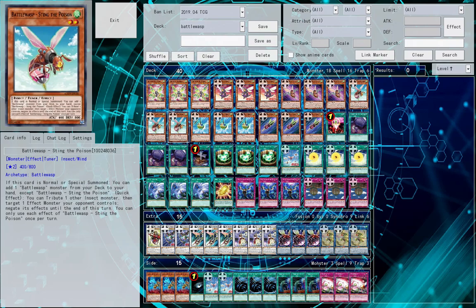It's a level 2 insect tuner, 400 attack and 800 defense. And if it's normal or special summoned, you can add a Battle Wasp monster from your deck to your hand, except itself. And as a quick effect, you can tribute another insect, then target an effect monster your opponent controls, and negate its effects until the end of the turn as a hard once per turn.